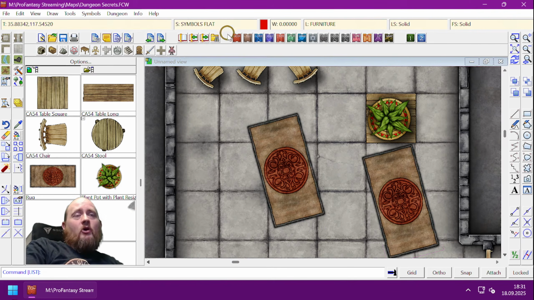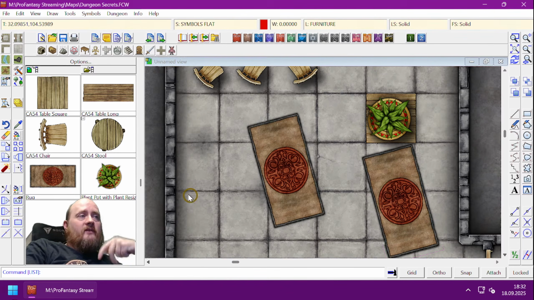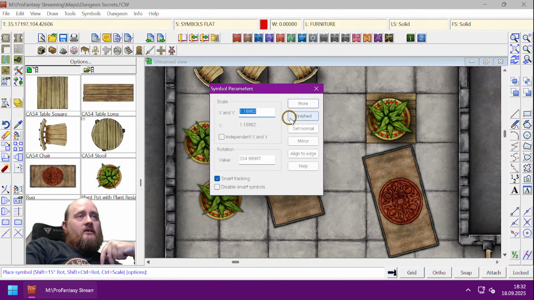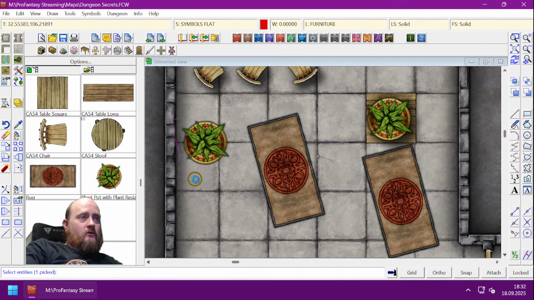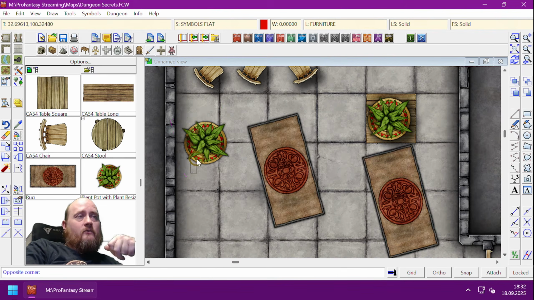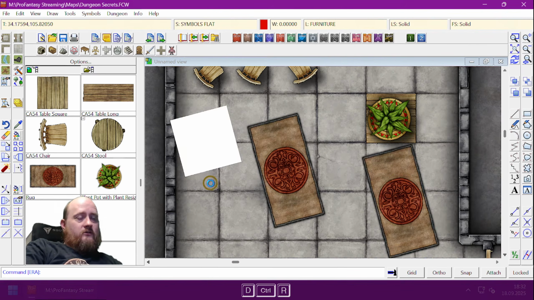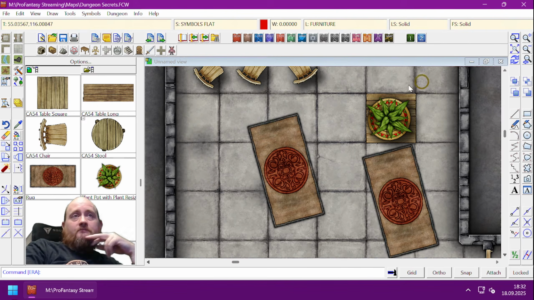Make sure to have the appropriate sheet active. As long as symbols flat is active, then symbols will go to symbols flat. That's also worth keeping in mind the other way. If I now place the plant, it will not go to the regular symbol sheet. It will go to the symbols flat sheet because it follows the same placement rules. So that's also very worth being aware of.